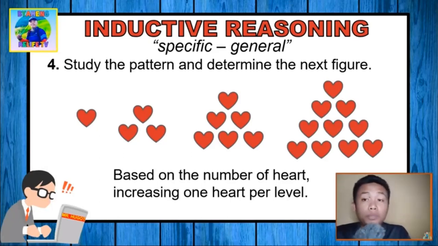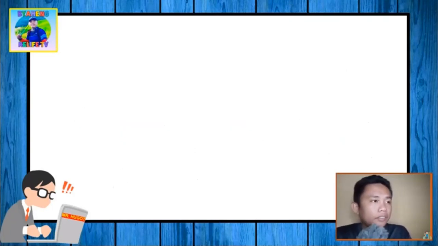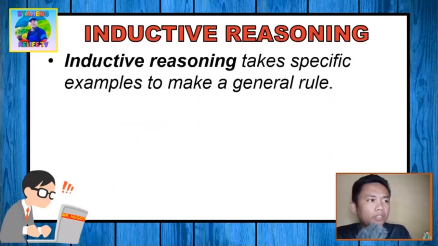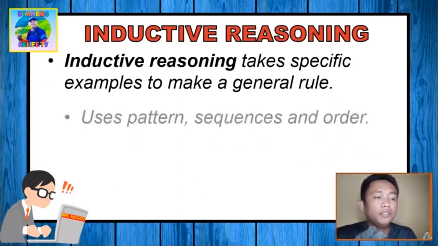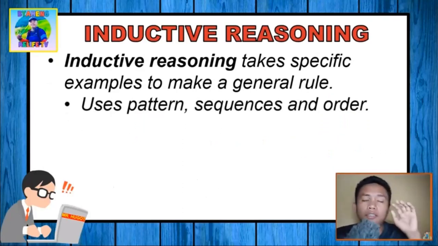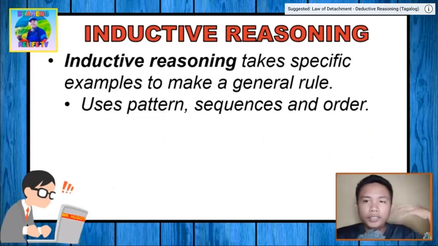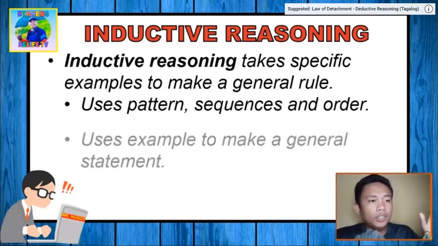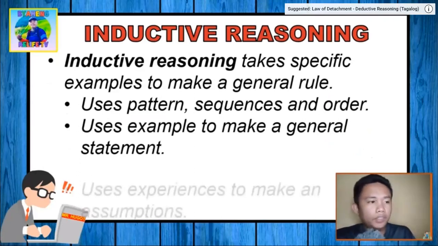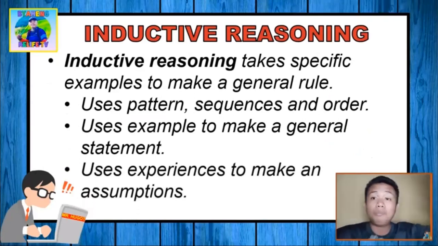Okay? So simple-simple guys sa reasoning na yon. Maraming example tapos may general statement tayo. Now, sabi dito guys, when you're trying to deal with inductive reasoning, you take specific example to make a general rule. Tandaan nyo guys, use your pattern, sequences, order, or anything that is common based on that example. Sabi nga dito guys, user experiences para malaman mo yung common sa bawat isa saka ka magsabi ng given.